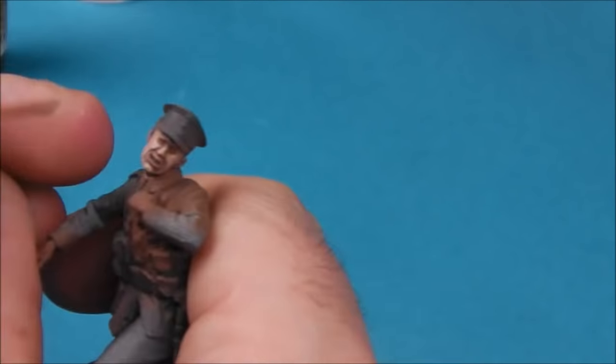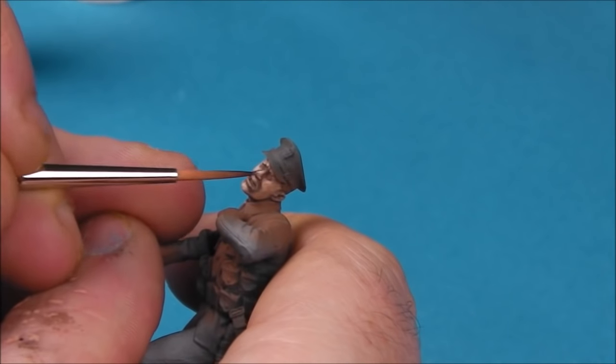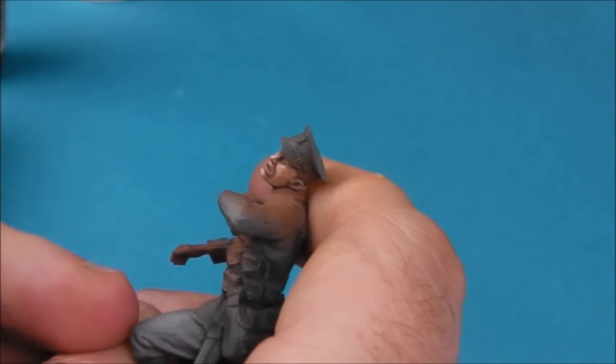And just slowly start working up with very thin coats and very small amounts of paint. The reason for this is it gives you a lot of control. If you're doing it in small parts, you can very easily correct anything you don't like.